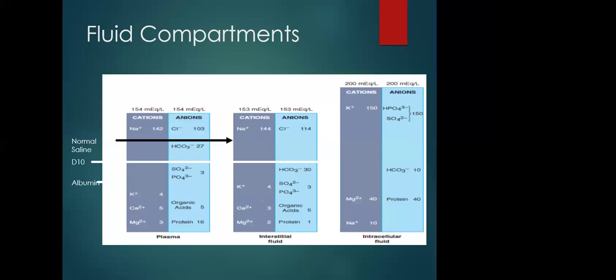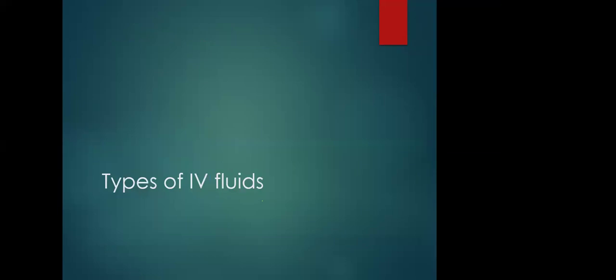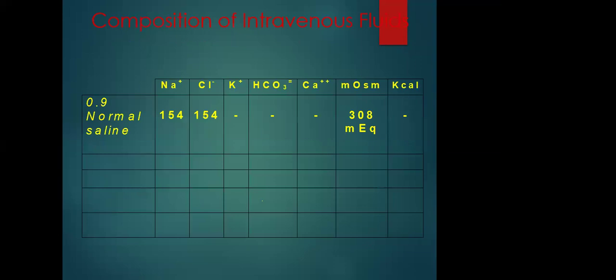If you give the patient albumin, we all know that albumin has a higher molecular weight, which cannot cross the endothelium, so it loves to stay inside here. The same will apply to dextran and also the hetastarch. So understanding this is very, very important before we embark on fluids. We all know we have a lot of fluids.